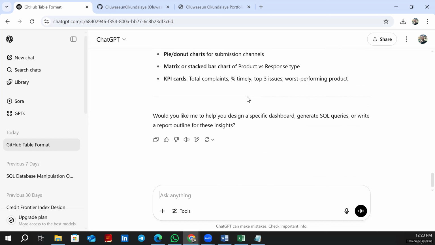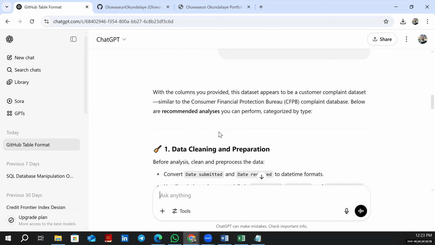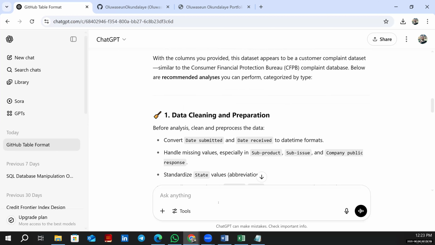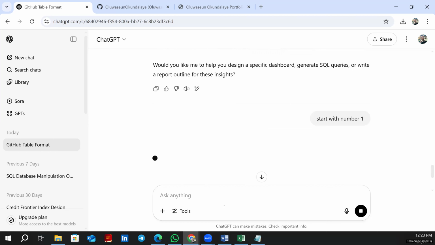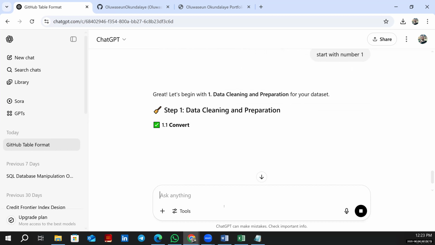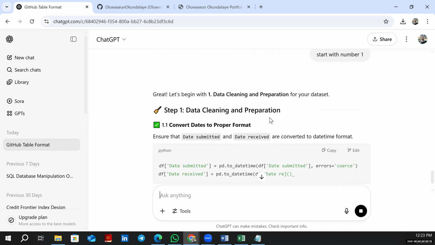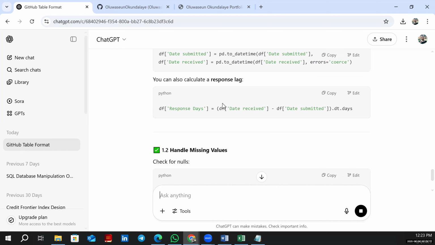Do you understand? Now it's even asking, would you like me to help you design a specific dashboard, generate SQL queries, or write a report outline for these insights? You can say, now the first one is, let's start with number one. Can you see? Now, which one is this?